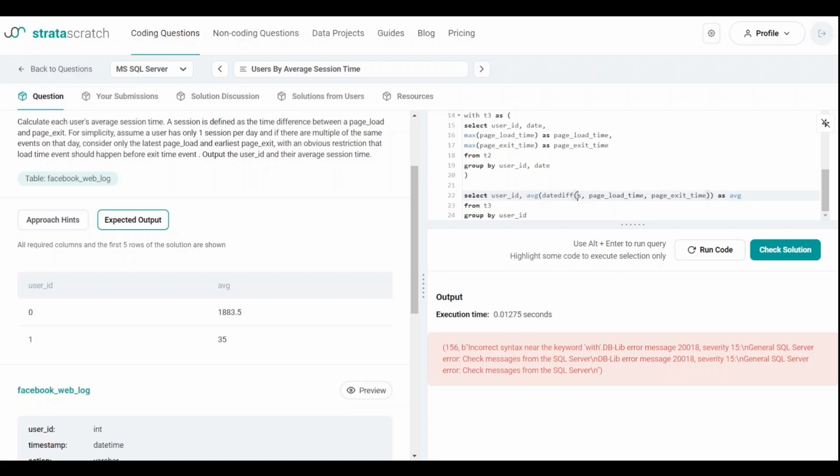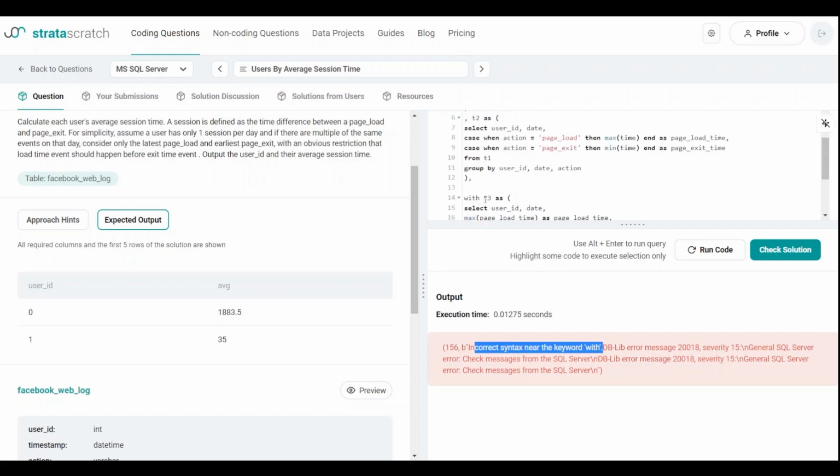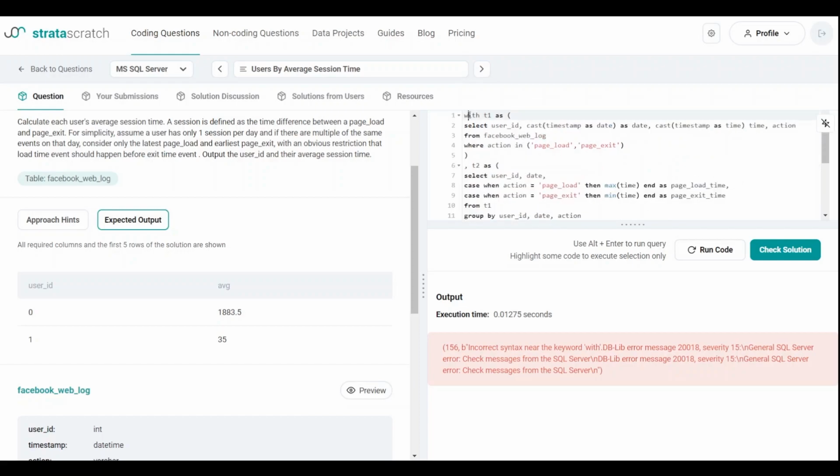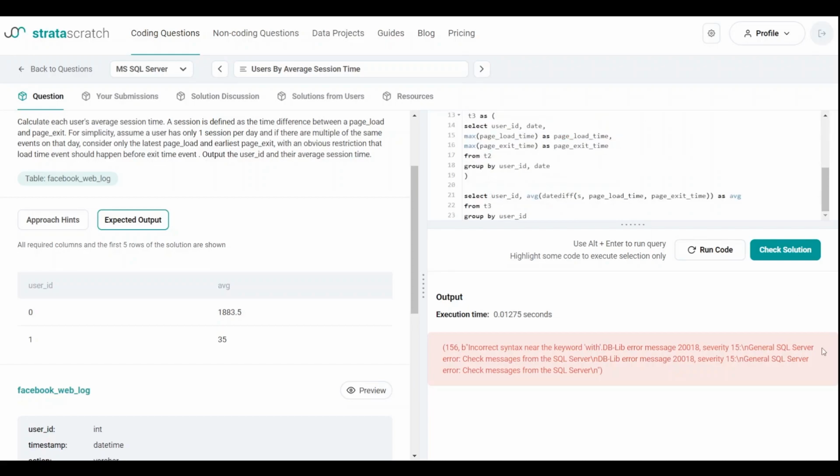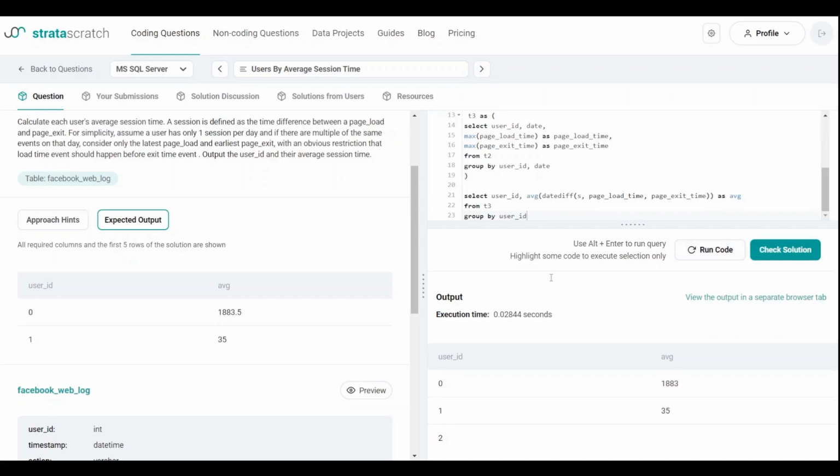The brackets are correct. This is correct. Near the keyword WITH. Okay, sorry. This WITH will not come here because we have already used it once, and this is separated by commas. So now let's run this again.